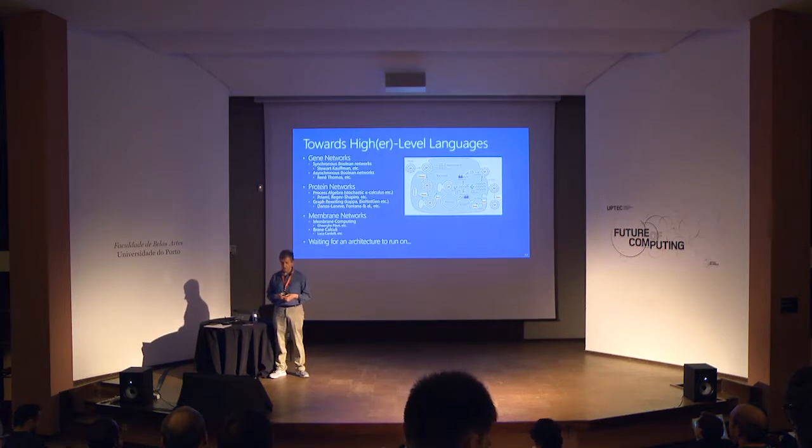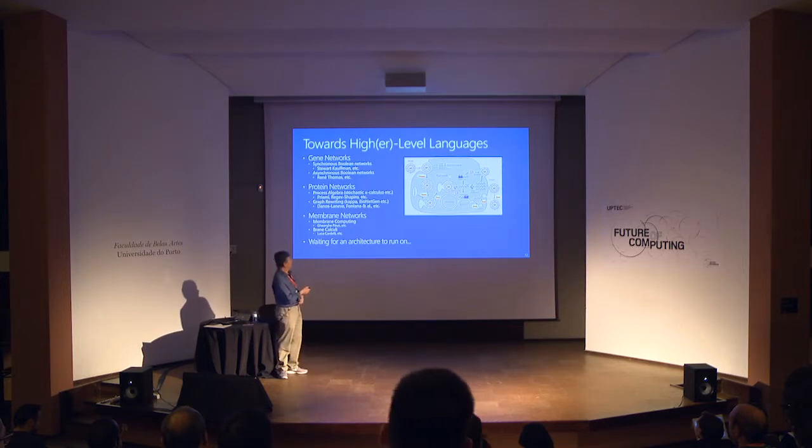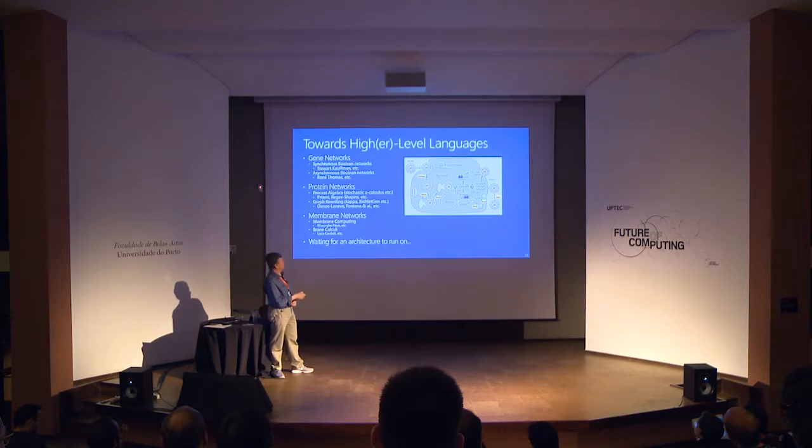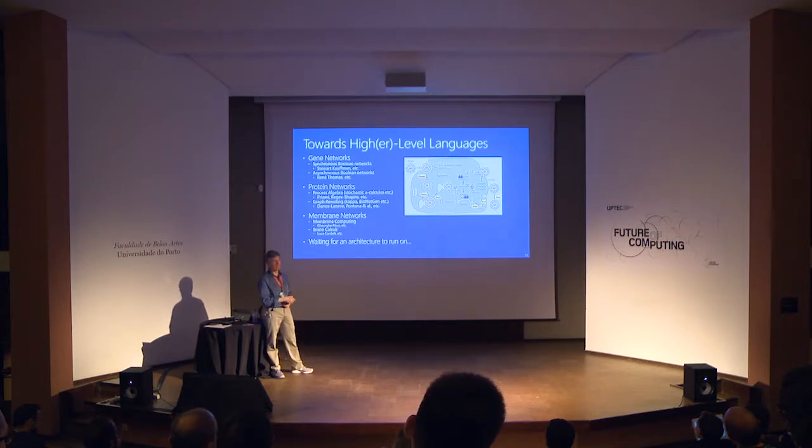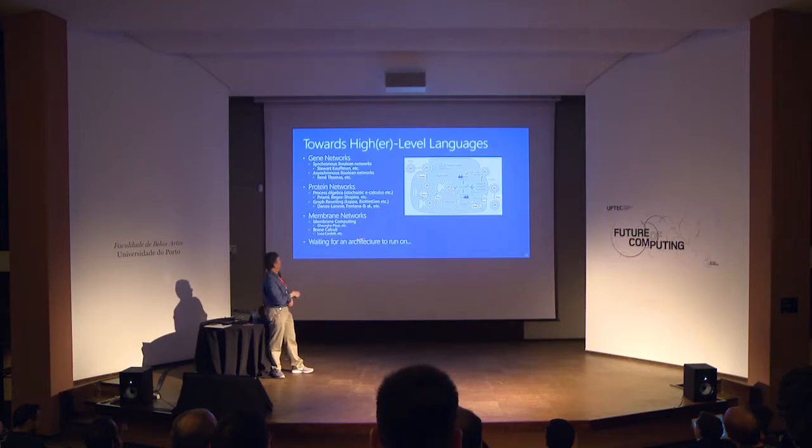So there is a lot of potential development for higher level languages, and this is my ultimate goal, my ultimate dream, to look at this as a program. This looks like a picture, but it's really a program. It explains the program that a virus has to replicate itself, to invade the cell and replicate. And this involves basically everything. It involves genes, proteins, and membranes.